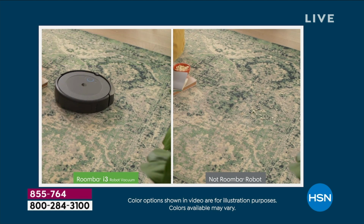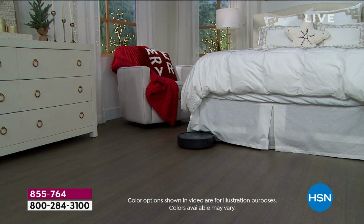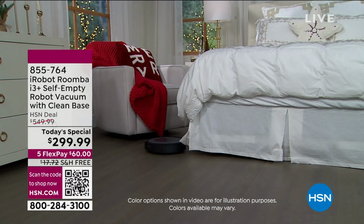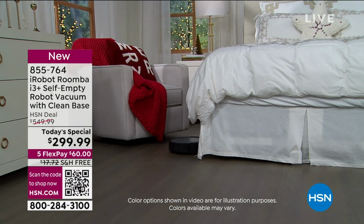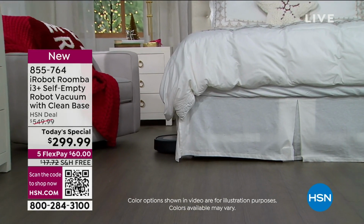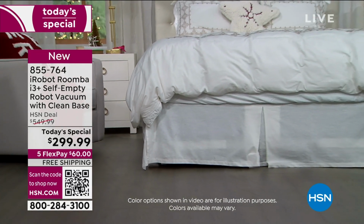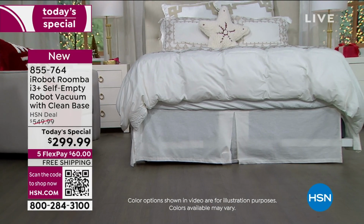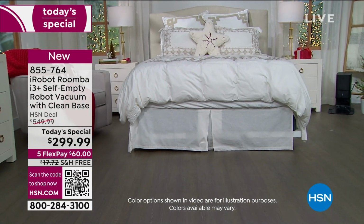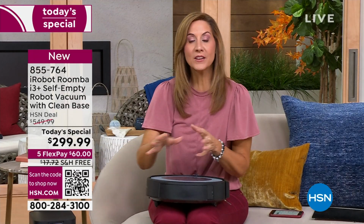Exactly, and it's just gonna clean all of your floors. And we do have all of the things that you've come to know and love about Roomba. I always say there's a reason people say, I want a Roomba. They don't say I want a robotic vacuum. Right. I want a Roomba because we're the best of the best. We actually debuted our first robotic vacuum right here on HSN. And then we've listened to you over the years and we have always built upon that. So it's quieter than ever, 10 times the suction. You've got that dirt detect technology, the anti-tangle technology, the cliff detect technology, everything's built in there.